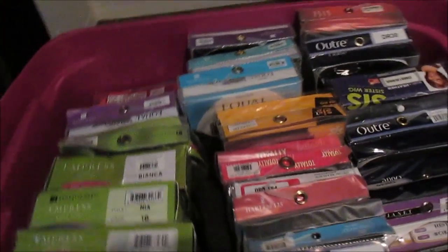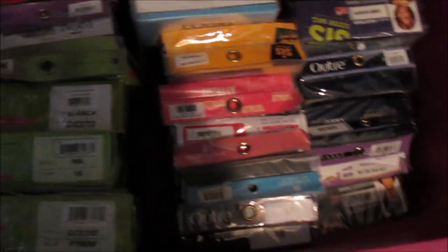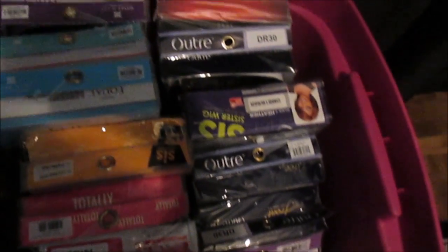And this basically just has the remaining of my other units here. And I just got them stacked just like the other box, just so I can read the label, just like this. And it's really easy to read the label just like this, you guys. So if you guys are planning on stacking your units in these babies right here, this is a good suggestion to put them in here this kind of way, so it won't be so hard for you guys to read what you're looking for when you're coming in these babies looking for your unit.